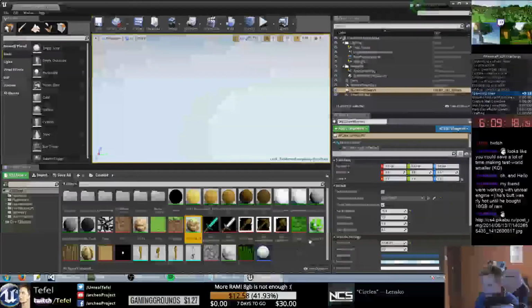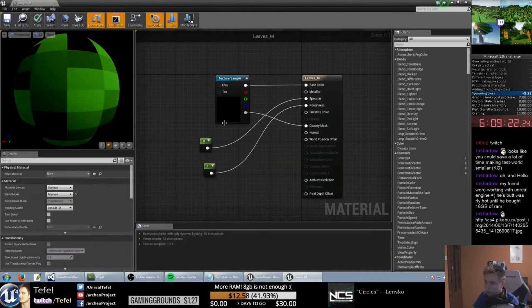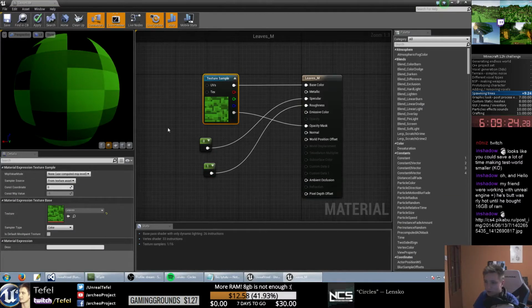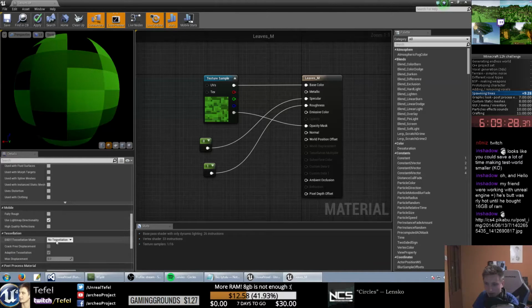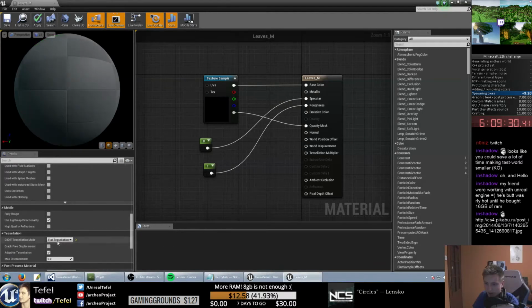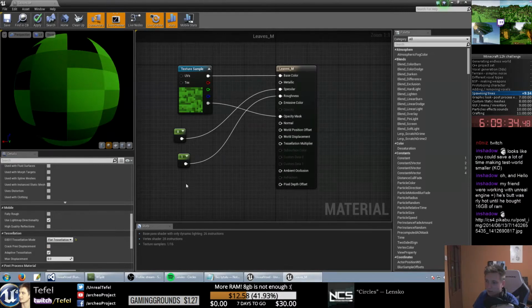Okay, so let's go back. And we have leaves material and it's not moving. So everything we need to do is just check tessellation and make flat tessellation, and we can just make world displacement.